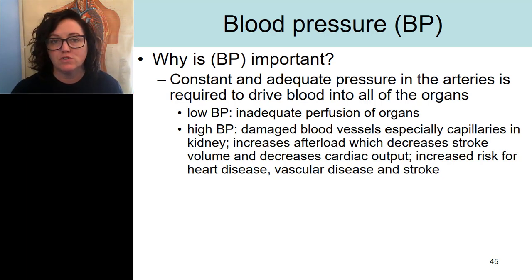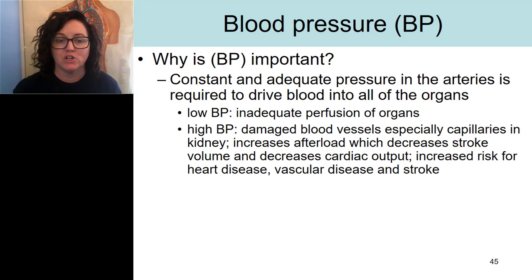If blood pressure is too low, then organs are not getting the blood supply they need. And if blood pressure is too high, we are at risk of actually damaging capillaries. Your kidney capillaries are very, very sensitive to blood pressure. Your kidney capillaries are called a glomerulus, and if the blood pressure gets too high in the glomerulus, they explode and then your kidneys stop working. So high blood pressure can damage capillaries.